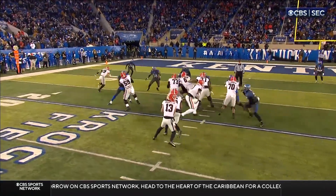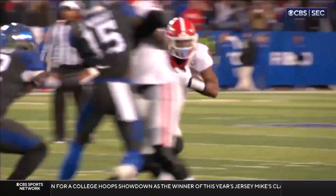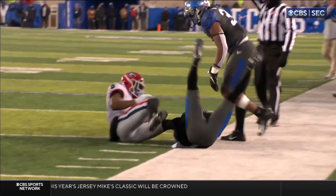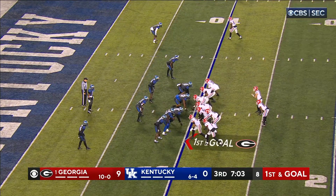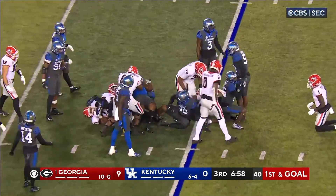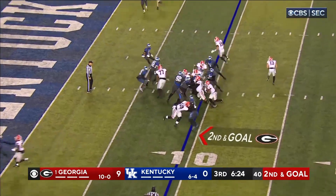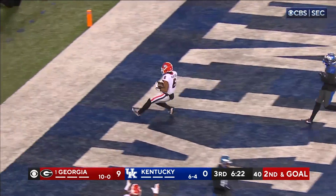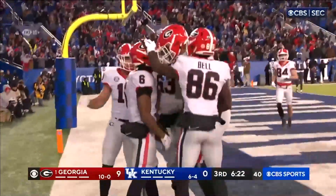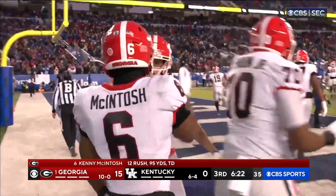This one was going to come back with power football. We saw it in the SEC Championship — might have been the national championship game. They were behind, came back and ran the ball against Alabama and kind of changed the ball game to take a one-point lead. McIntosh, that's a tough half a yard. There's Bowers in the flat, and there's the touchdown by Kenny McIntosh. Beautiful design play — handed off for the run, had Bowers to the wing, three plays in one, like triple option offense. Nine-yard touchdown.